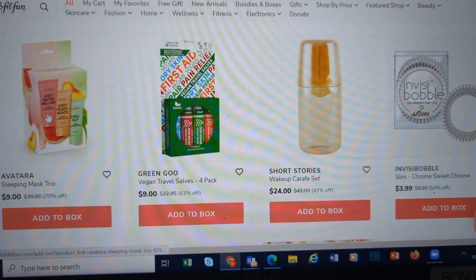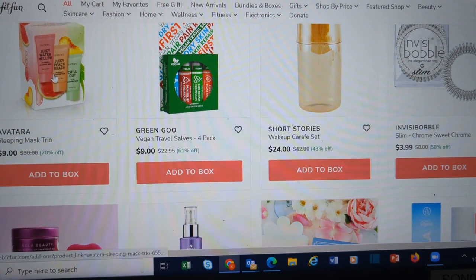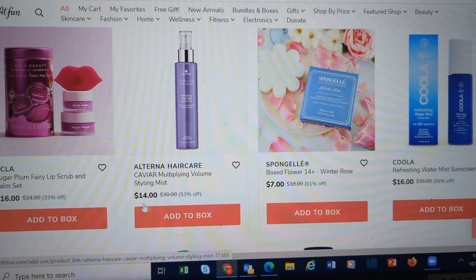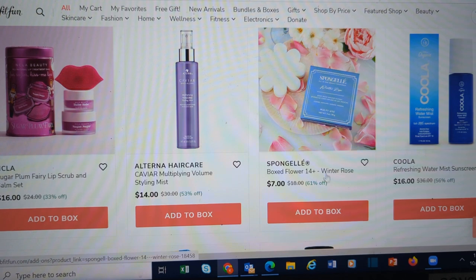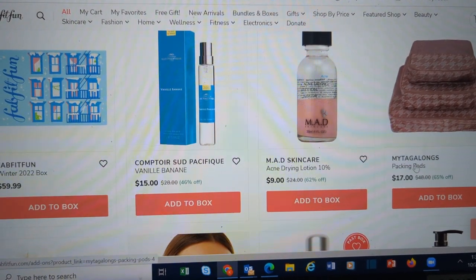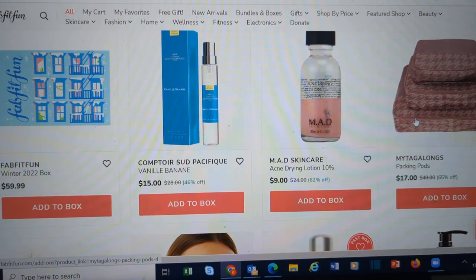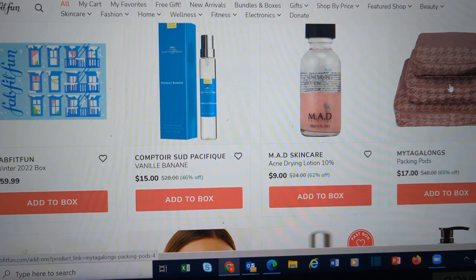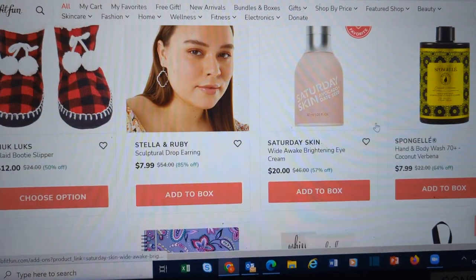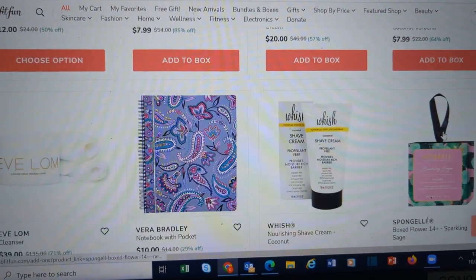More Invisibobbles. We have a mask trio from Avatara. A lip scrub and balm set. Styling mist from the Alterna Hair Care brand. Sponge gels — you're going to see a bunch in here. A lot from myTagalongs, which I believe are also in the box. You'll see a lot from that brand here, a lot to do with travel, so you have the packing cubes. You can get an uncustomized box for $60. A few things from MuckLux will be in here, and sponge gel is well represented throughout.